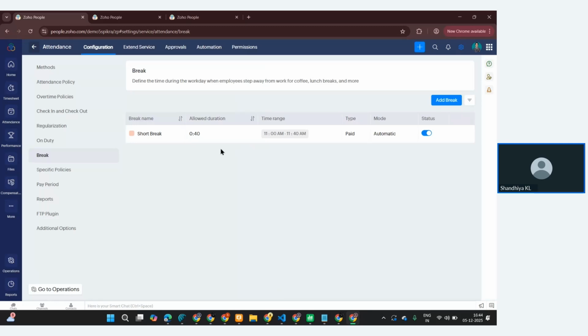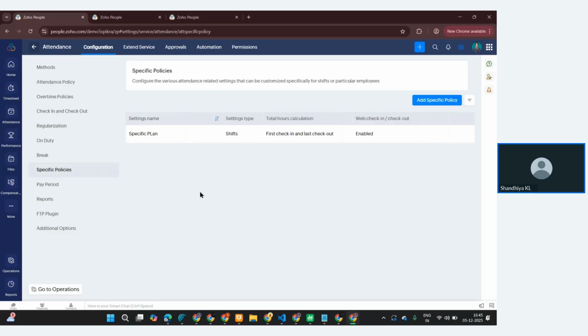That is a shift process. Likewise, if your organization follows strict rules for the break format, you can create break times under the specific policies.